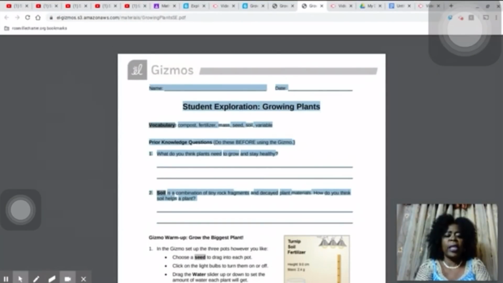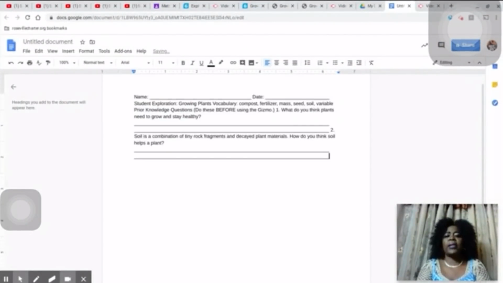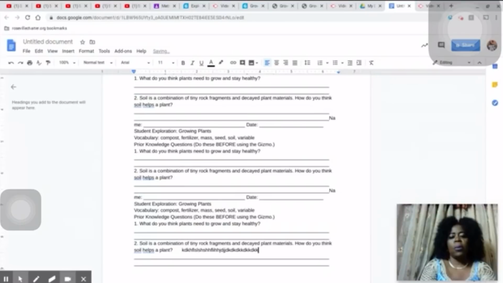Click Ctrl+C to copy. Go to an existing Google Docs. Click Ctrl+V to paste. Now you can save it in any form that you want, and you can also share by going to this share button after editing your worksheet and share with whoever you want to share it with, or upload a completed worksheet onto Google Drive for your teacher to grade. Once you paste the document in a Google Docs, you can edit it by typing directly into the document. You can enter your answers directly in this worksheet after pasting and share it with your teacher.